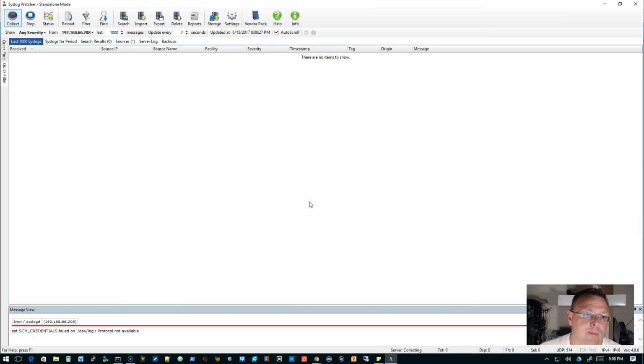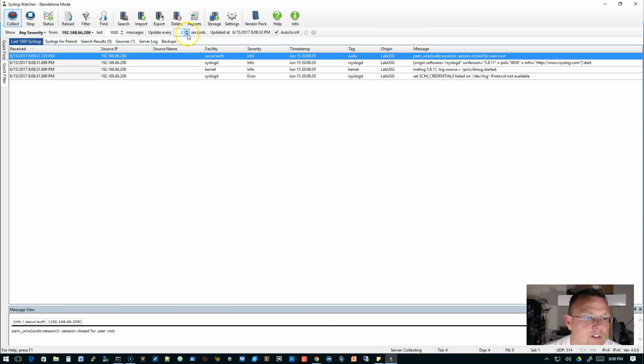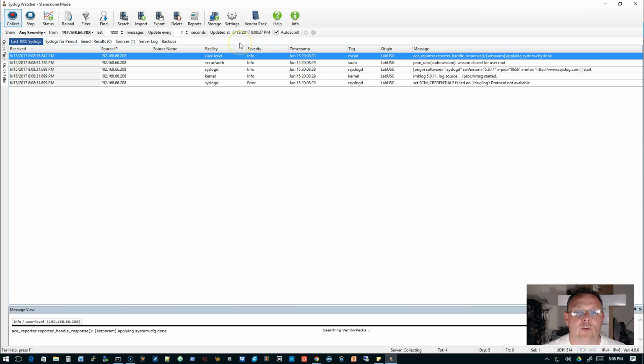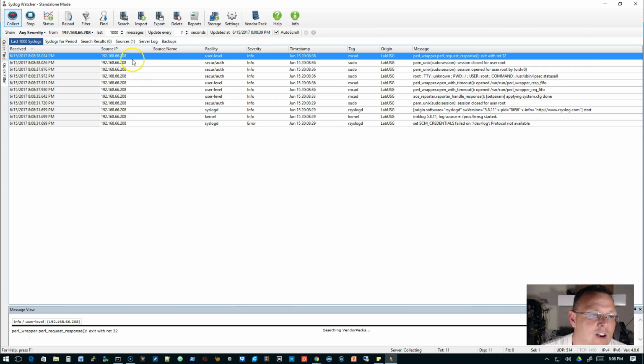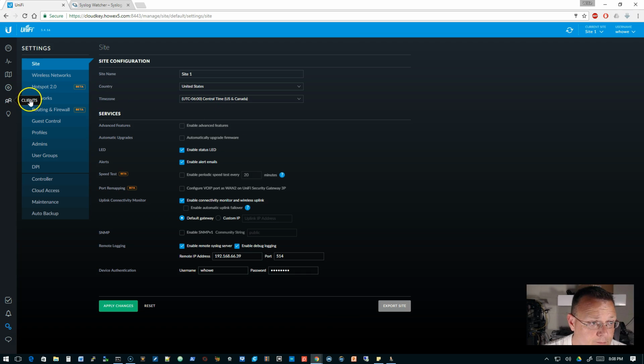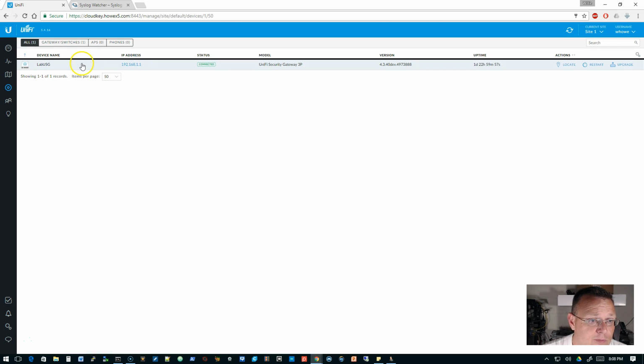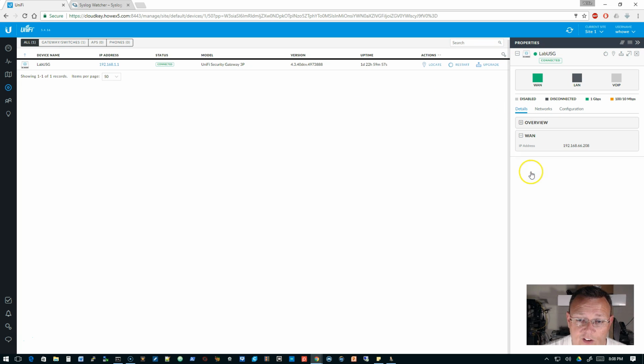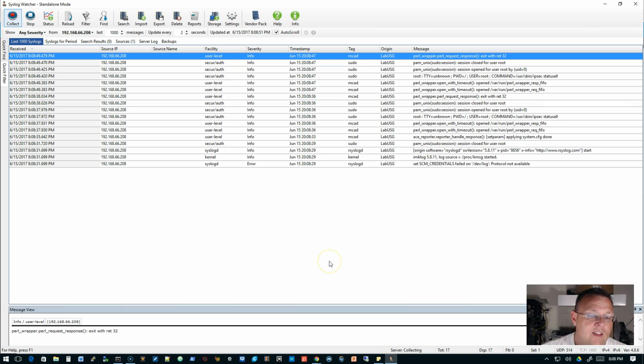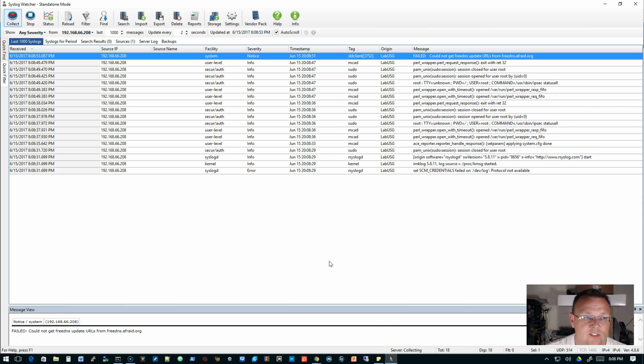We're going to bring up the syslog, and I told it to update every 2 seconds. It's going to auto scroll. So now you can see these things are coming in automatically. So 66.28, if we hop back over to this guy, that must be the WAN interface of, yep, it's the WAN interface. So you can see that we are taking log messages from that, and any device that is configured via UniFi will now send those log files over.